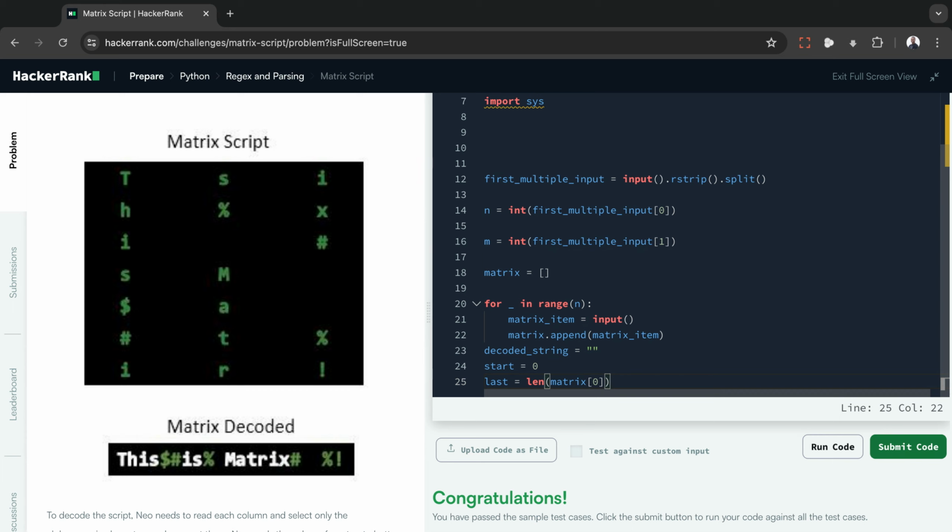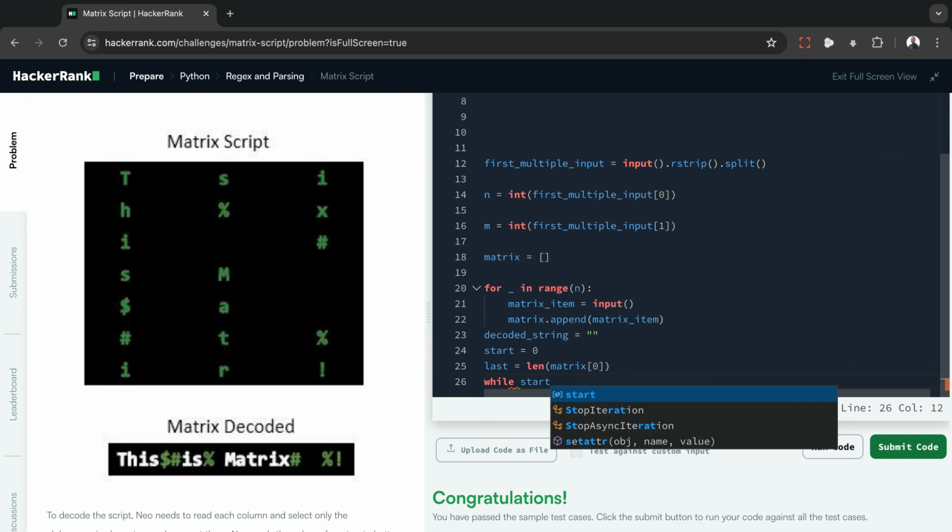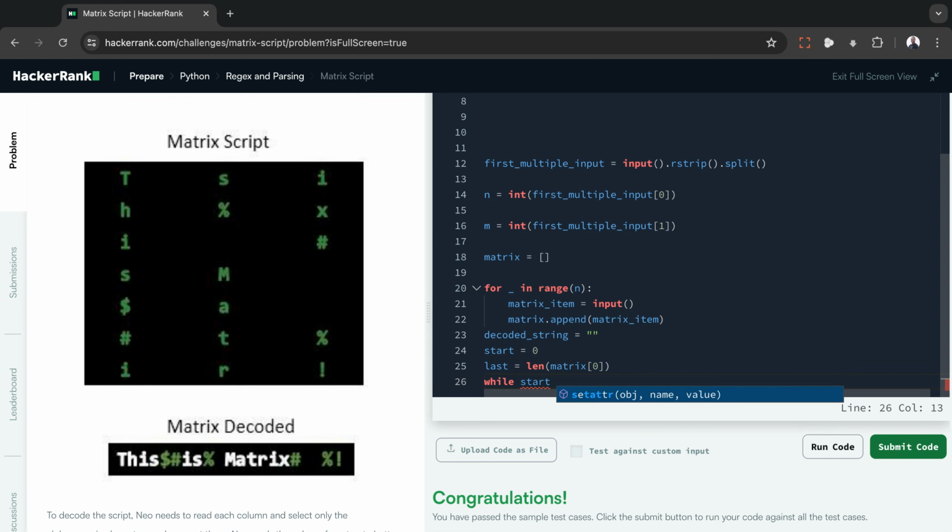So the second thing I'm going to do is to use a while loop. So what am I going to do with this while loop? The while loop will continue as long as the start is less than the last. So I'm going to say while start is less than last. So what will happen?